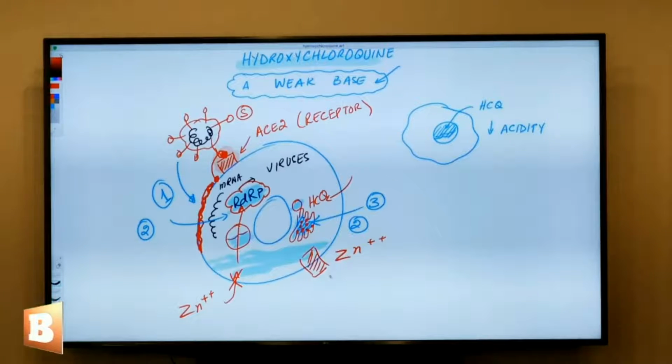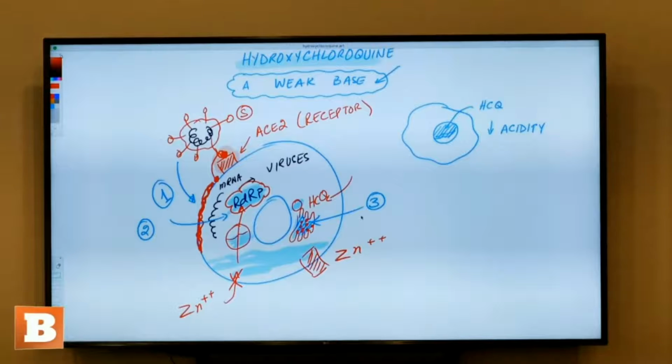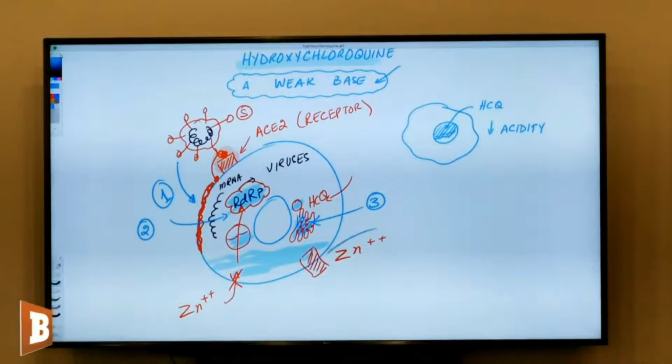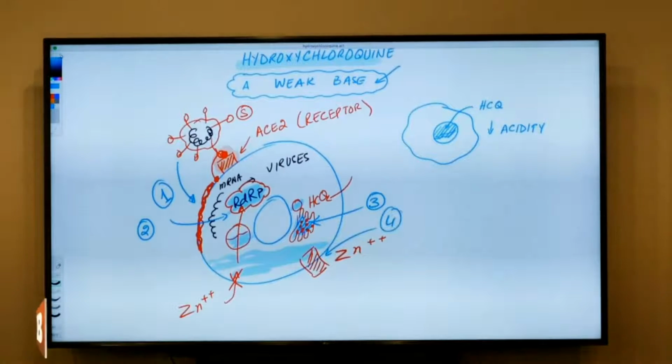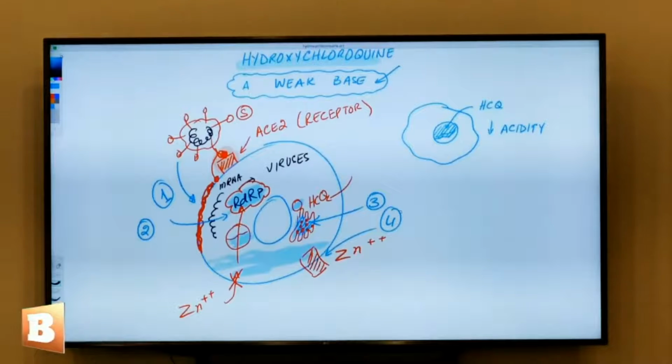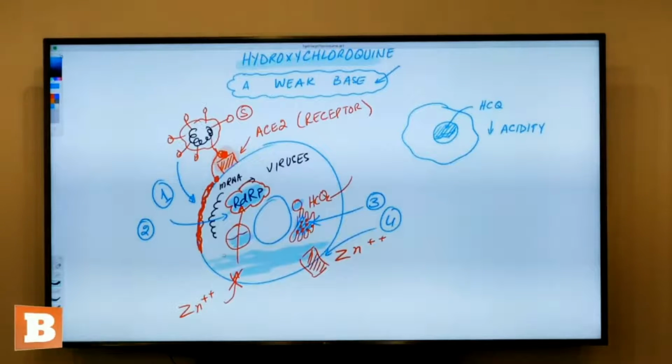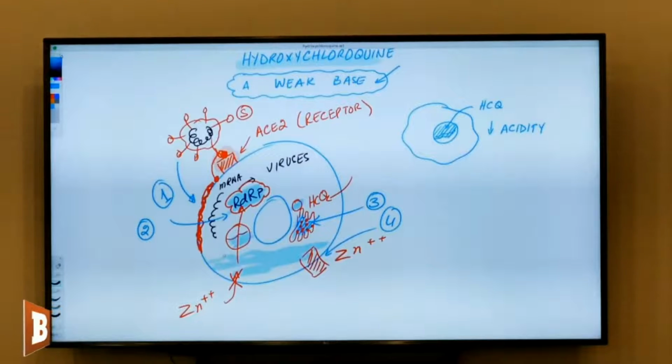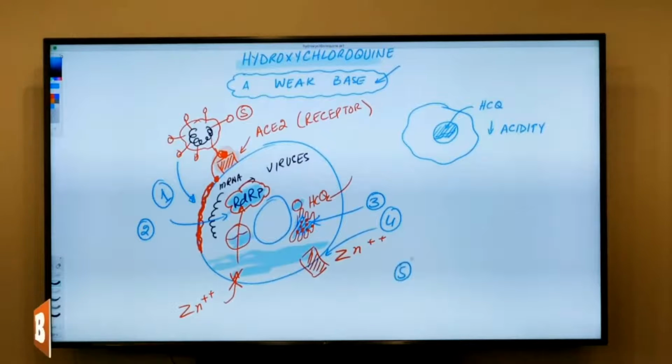So the next mechanism of action is that hydroxychloroquine acts as a zinc ionophore. Once it does, it gets inserted in the cell membranes as a channel and allows the zinc to come into the cell. Once the zinc is inside, it works independently of the hydroxychloroquine on the RDRP enzyme and stalls viral replication. A fifth mechanism, which is also very interesting, I love this mechanism.